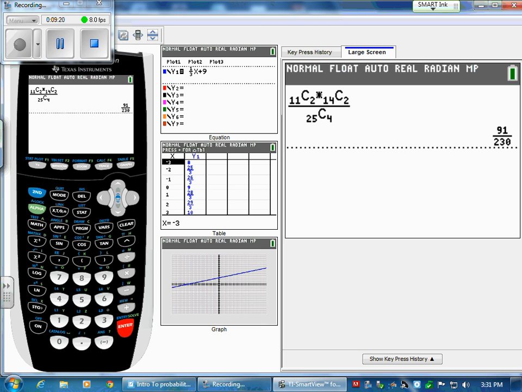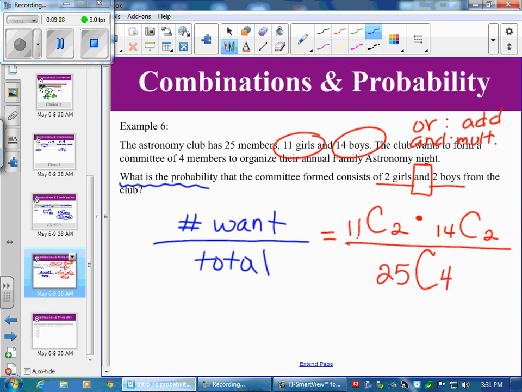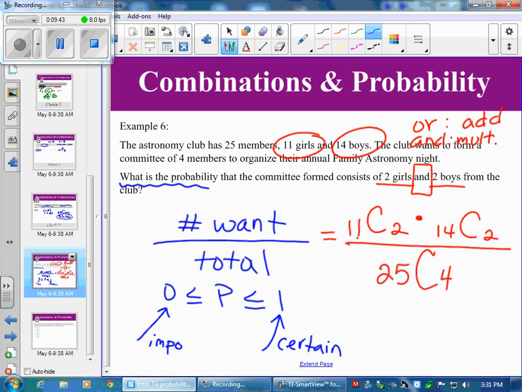of 4. Now, because this is a probability, probability should always be between 0 and 1. 0 tells me that an event is not going to happen. 1 tells me an event is absolutely going to happen. So this means the event is certain, meaning there's no possibility that it doesn't happen. And this tells me the event is impossible, meaning there's no chance of it happening. And probability should fall somewhere between 0 and 1.